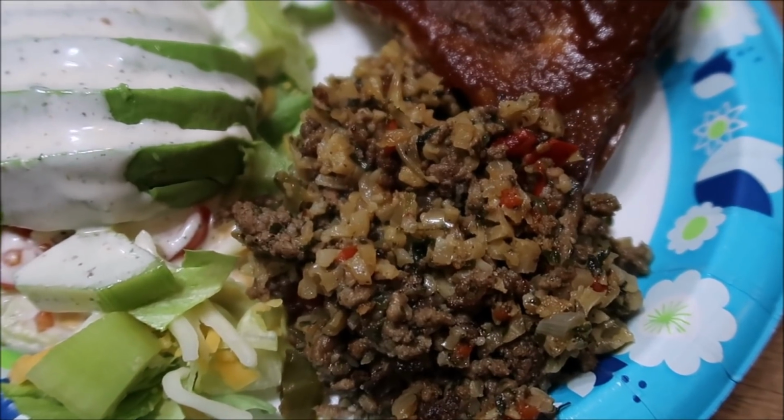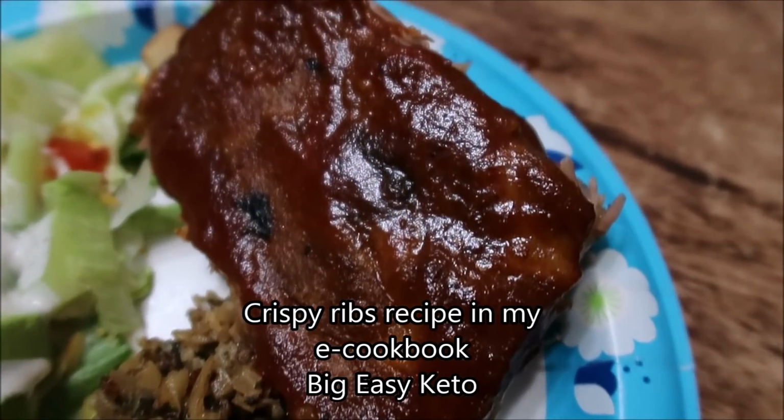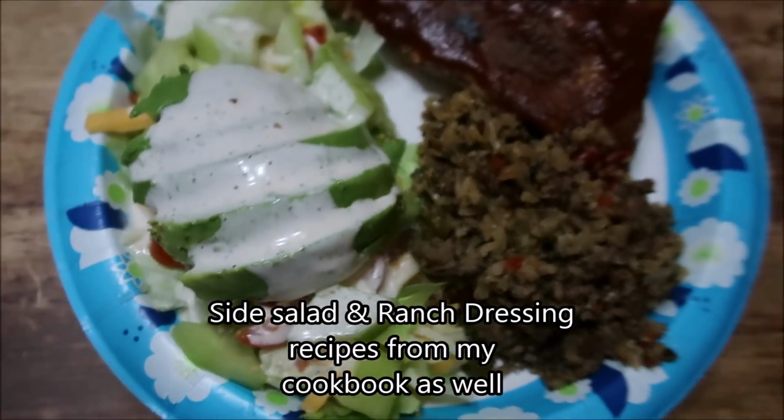Here is what we're having, or what I am having for dinner tonight. Dirty rice, crispy ribs cooked to perfection, and a side salad.